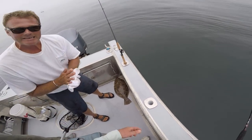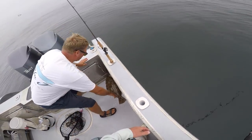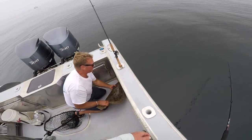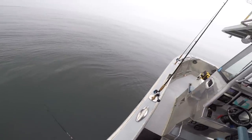Now, we're throwing back 8.5. Yeah, nice loop. Yeah. 8.5 pounds. There you go. Fish here.